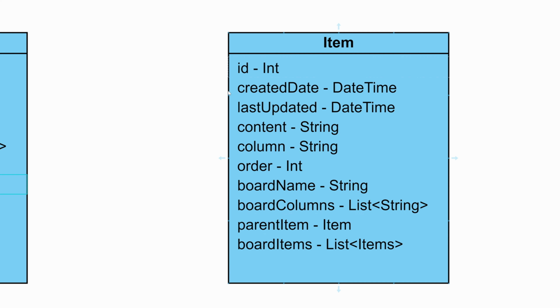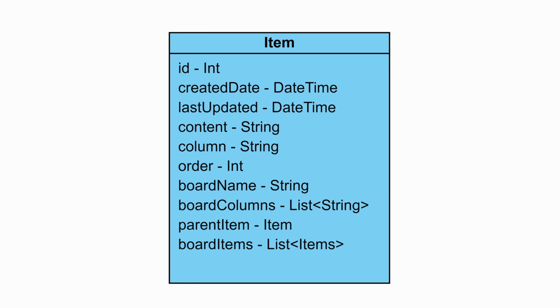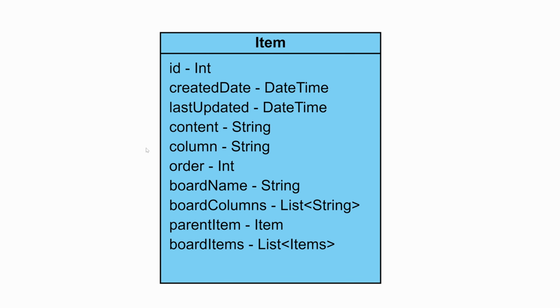And then I just added a few more attributes in this final version where I added an ID, created date, last updated date. And then we also have the other values from the previous. So this is the object type that I'll be storing in the database. Let me go ahead and now model this up and get it all set up in our project so that we can go ahead and start accessing the database and accessing these items and creating them and so on.